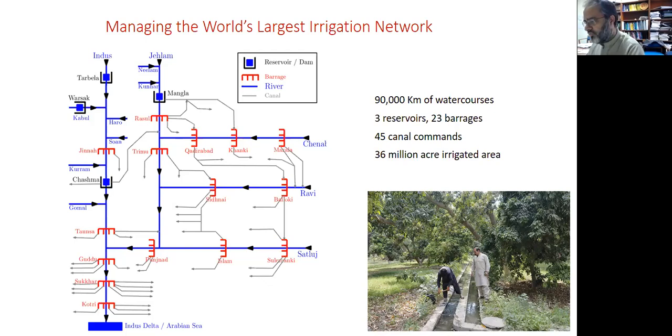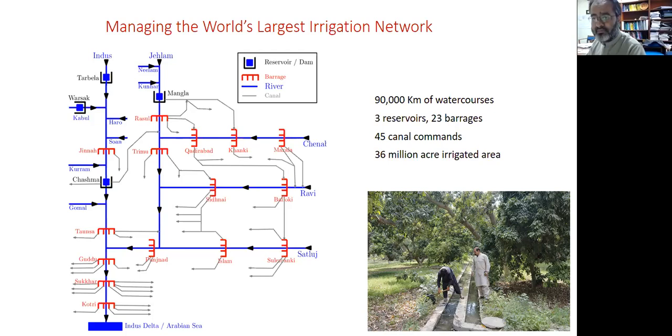So in one of the pictures you can see here, this is a small channel that goes into a mango orchard, but really it is being derived from a nearby canal, which will be a larger channel, similar to, for example, the Lahore Canal. The Lahore Canal would be coming from another bigger channel. That bigger channel actually would be coming from a barrage. The barrage is actually built on a river. The river is being supplied by these dams and ultimately by the glaciers. So it's one big connected system.